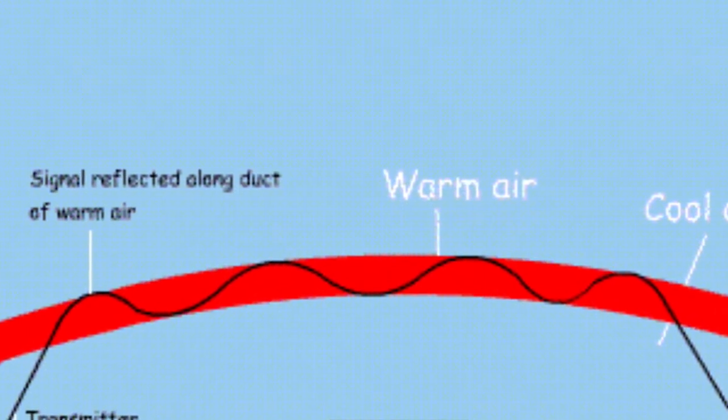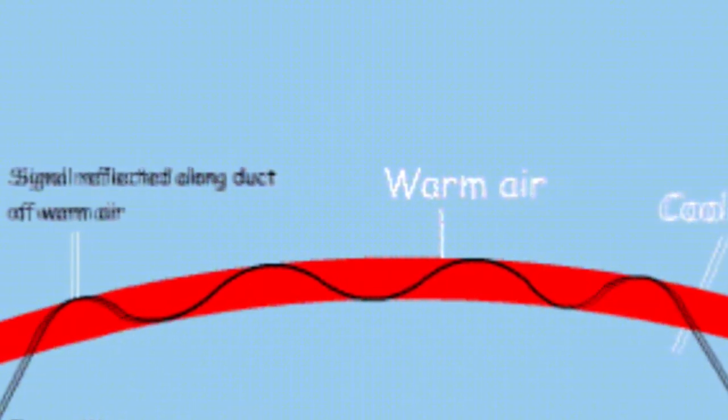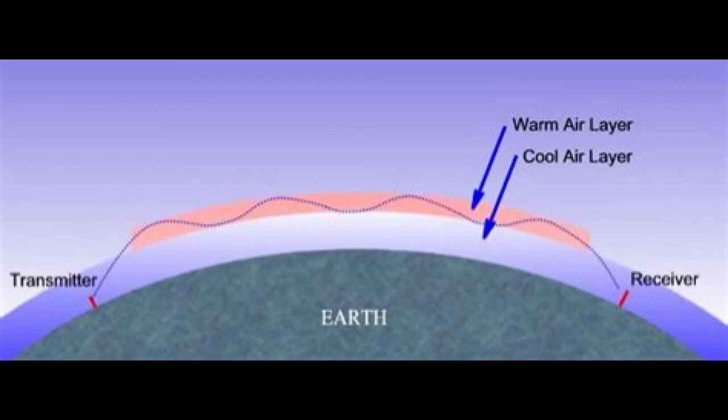Then, when the wave encounters the cold layer above the inversion, it's forced to bend just a little back the other way toward the Earth. As the wave travels back into the colder air that's more dense at the bottom of this layer, the inversion can act again as a barrier and force the radio waves to slow down and bend yet again. The wave always bends away from the denser air. In this way, the wave can become trapped within this layer, bouncing back and forth within the inversion.